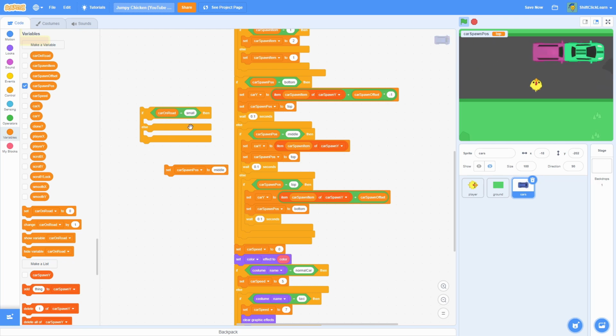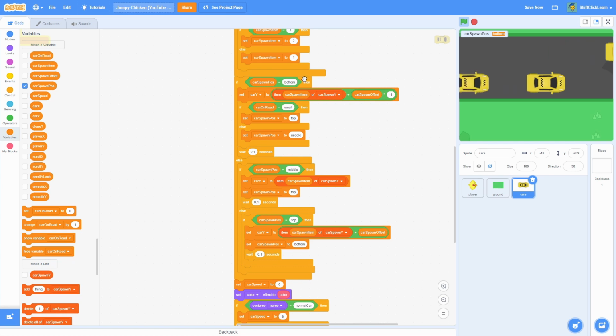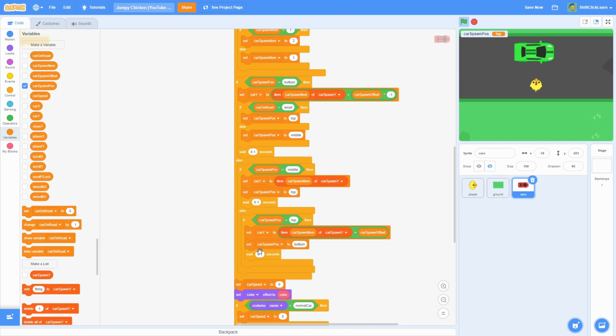So it's not actually this if else statement here, so that we know we can put that back and it's not the problem. Okay, so now I'm just playing around. Let's see if we can set the car's spawn Y at the top and then wait and then set the position to bottom, and oh, there it is. As you can see, it is working.